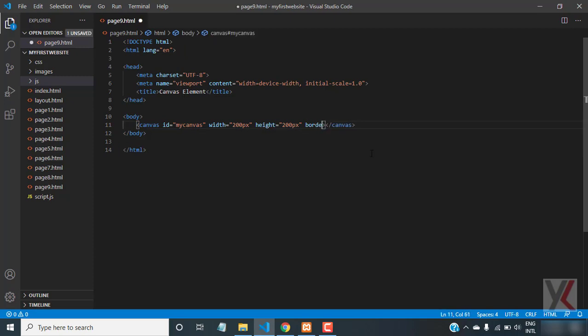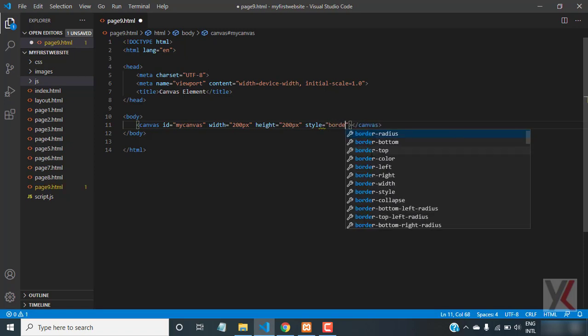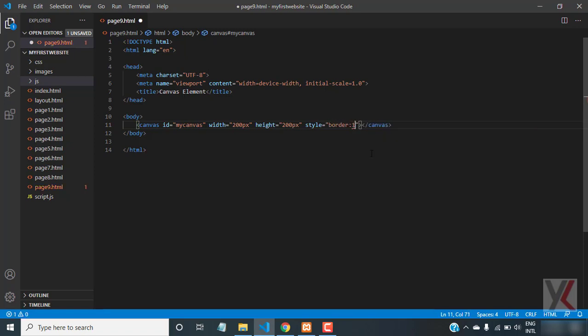Suppose we'll give a border of solid. Save it.